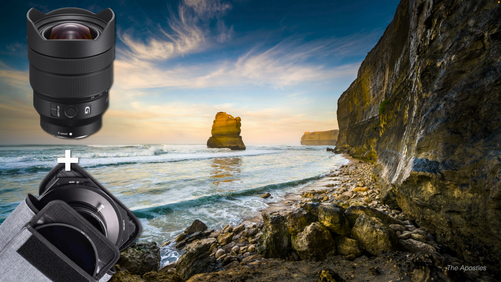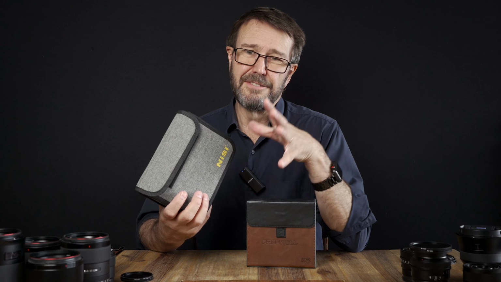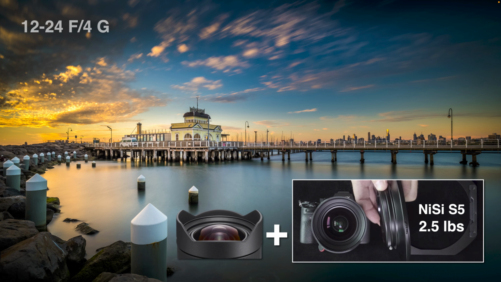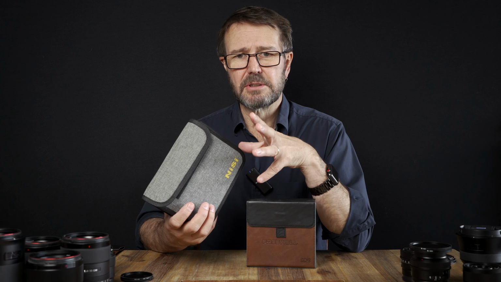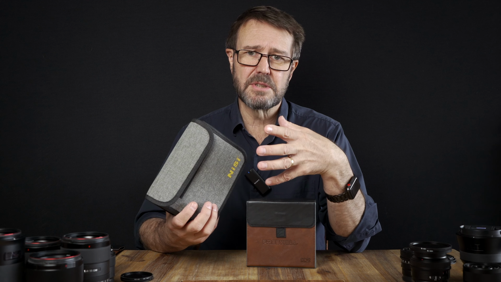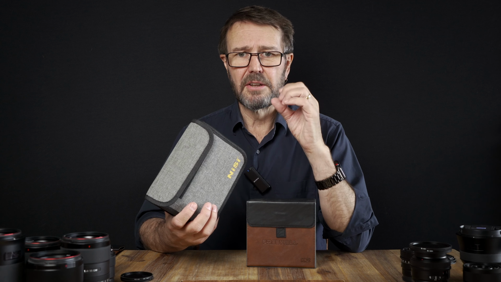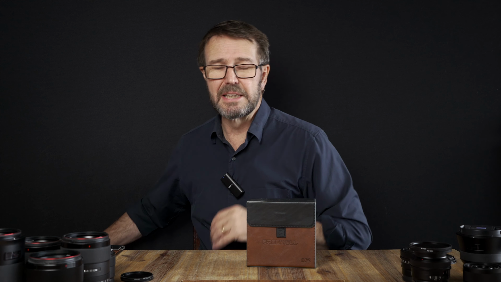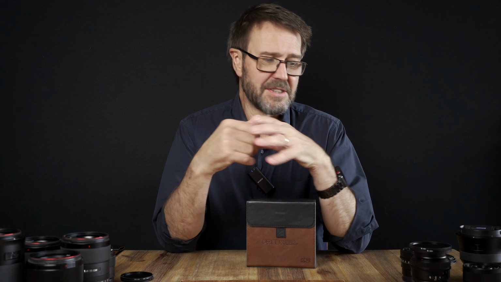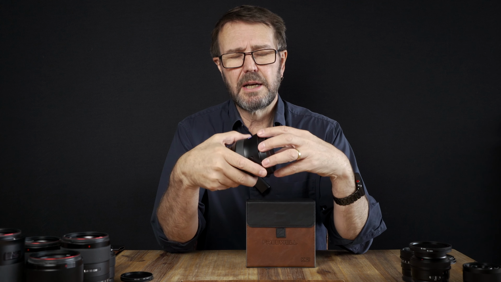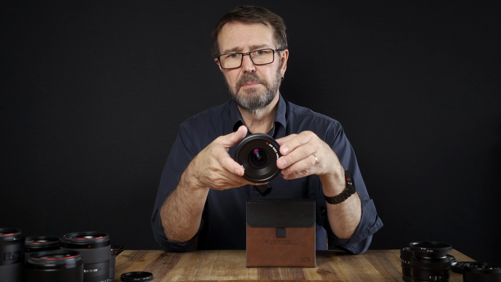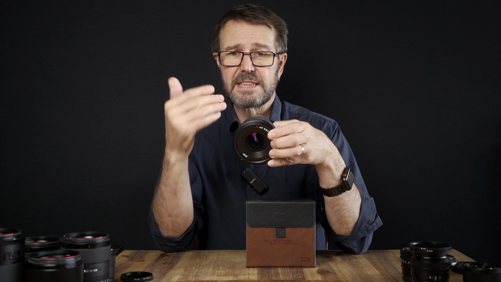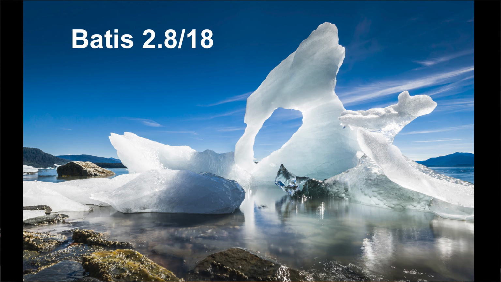Now, this is the 100mm filter system, and the 150mm glass filters take up quite a lot of size and weight. They would probably add over 1.5 kilograms to my total carrying capacity if I was taking filter systems with a whole range of filters to filter those lenses. So what I would much prefer to do is to actually use a lens where I can screw a filter system onto, such as my 20mm prime or maybe this 18mm Batis. You can see the inset lens of this Batis. That does mean that I've got the flexibility to stack filters and also use the new K2 system.